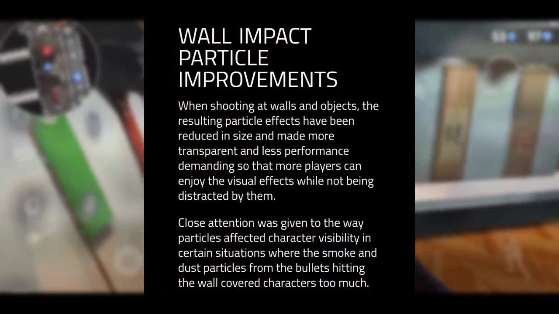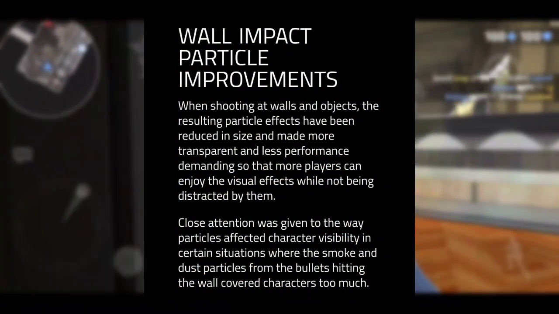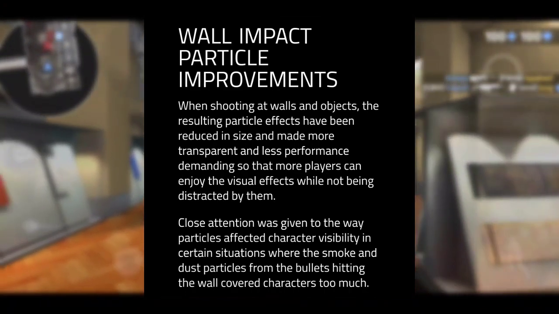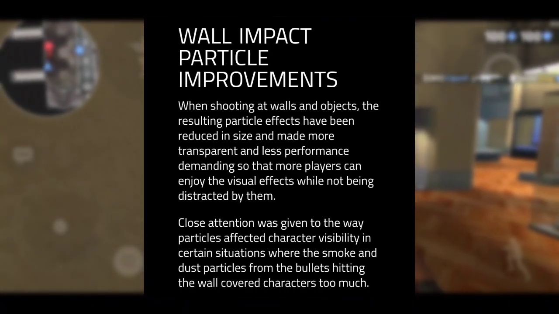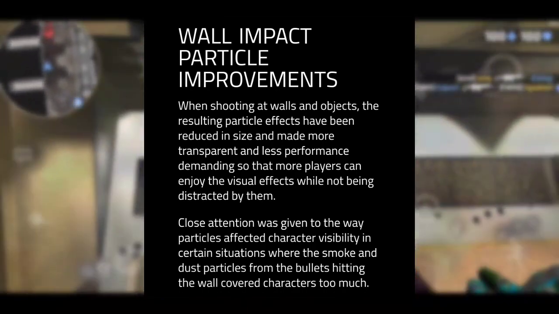When shooting at walls and objects, the resulting particle effects have been reduced in size and made more transparent and less performance demanding, so that more players can enjoy the visual effects while not being distracted by them. Close attention was given to the way particles affected character visibility in certain situations where the smoke and dust particles from the bullets hitting the walls covered characters too much.